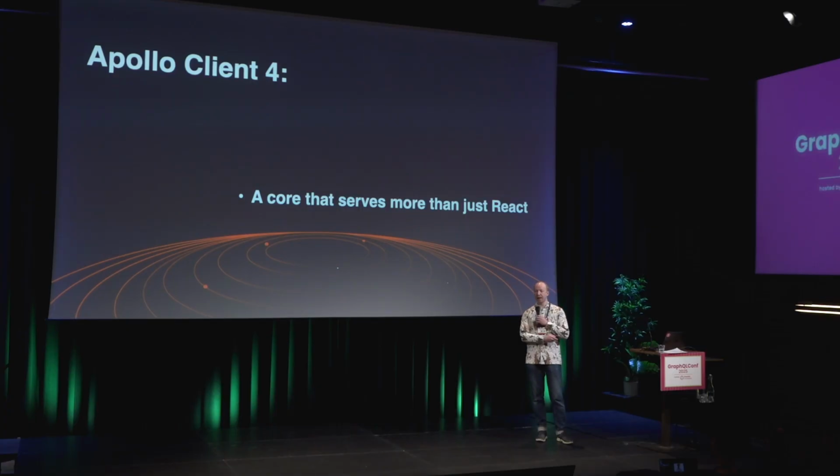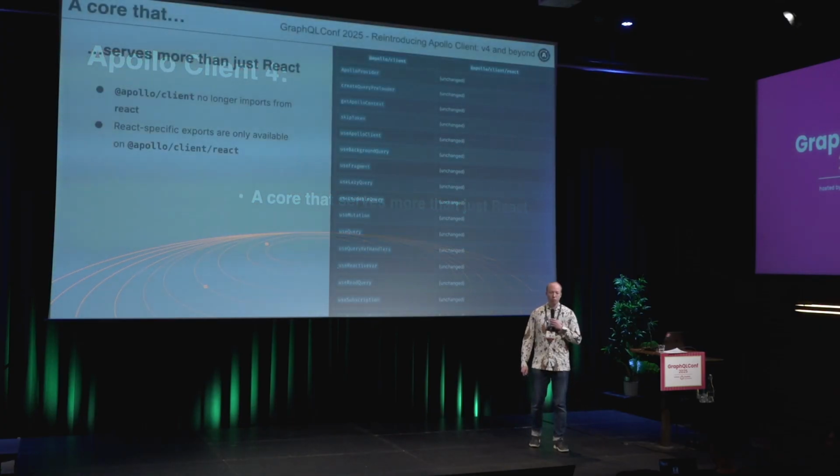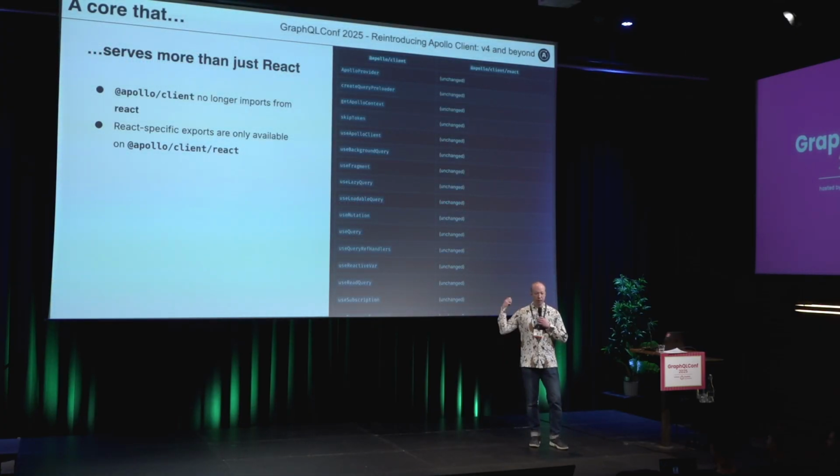Another thing is that people always had problems using Apollo Client outside of React, because the main bundle exported the useQuery hook, which pulled in the React package. And now you don't need to do that anymore. Like before, people had to use Apollo Client/core. Now they just use Apollo Client, and if you are using React, you use Apollo Client/React for that. Yeah, that's what I just said.